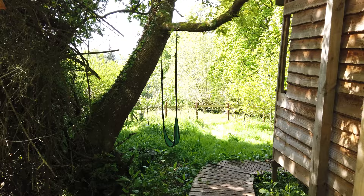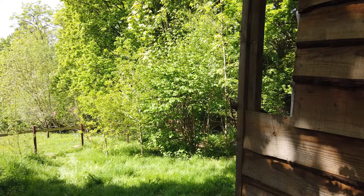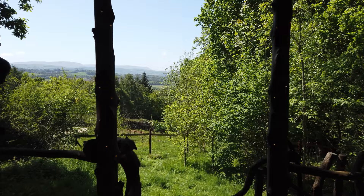As you head up the property, it's a really cool boardwalk amongst the trees. I really like how the decking just loops around to introduce the cabin, giving you a real sense of peace and privacy. And the first thing you'll notice when you arrive at the property is this absolutely incredible view. Just like its name suggests, if you wake up early enough, you'll see a spectacular sunrise over the Black Mountains.